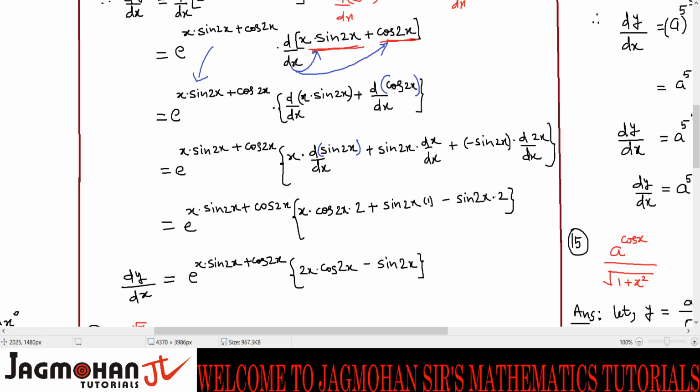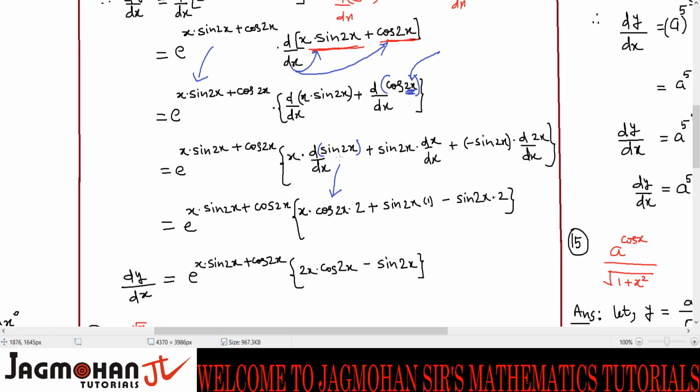Students, look at this function. It is a cos function, but look at the variable. The variable is not x. It is not d by dx of cos x. It is d by dx of cos f of x. So the derivative will be minus sine f of x into d by dx of f of x. That is minus sine 2x into d by dx of 2x. And then this is all simplification. You can check d by dx of sine 2x here. You will get cos 2x into d by dx of 2x.